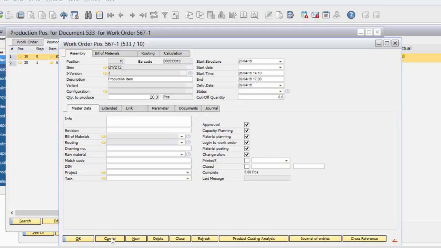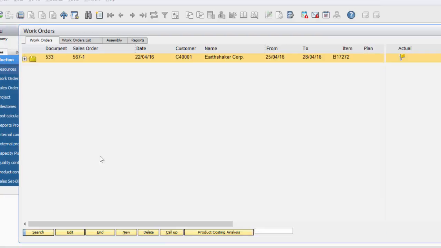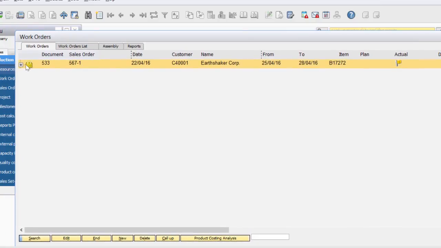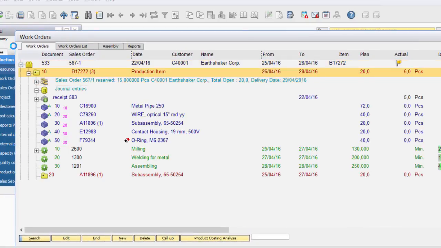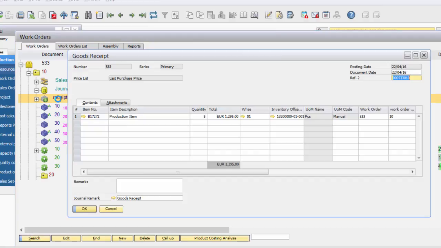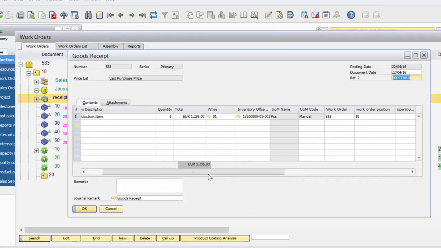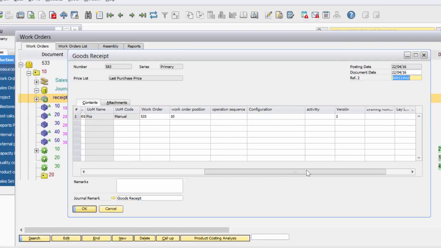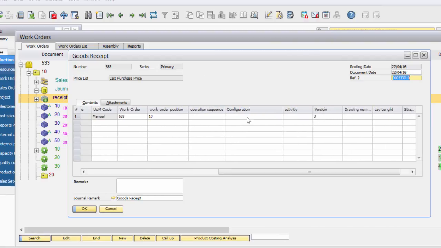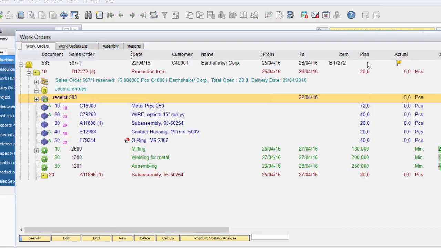In the meantime, I already did a transaction. Let's have a look at some additional details we can see in the work order. If we click here, then we see there is already a goods receipt. Okay, it is only an example, and it is to show you, if we go to the goods receipt we create in Business One when the last operation, for example, happened, then you can also see which version has been used to generate this goods receipt.